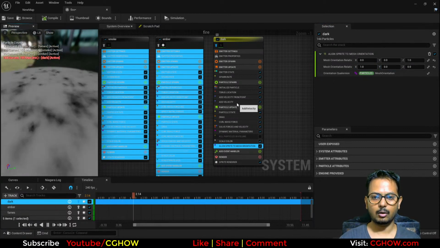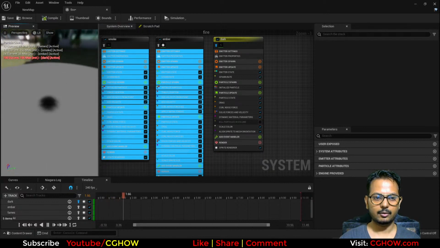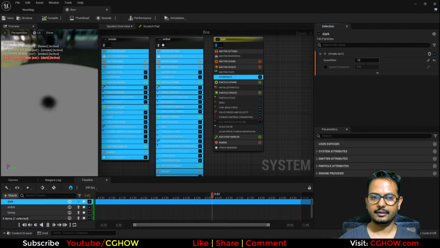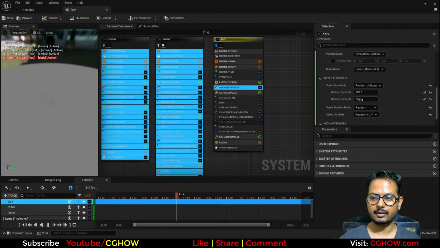So this is now ground facing, I don't need anything here. And now you can see this, I need just 10 particles almost, and I'll increase the size to like very big.